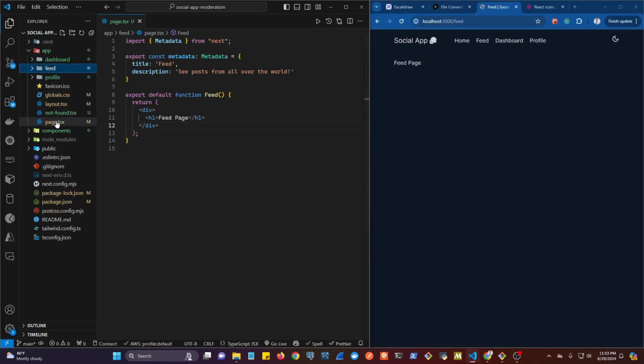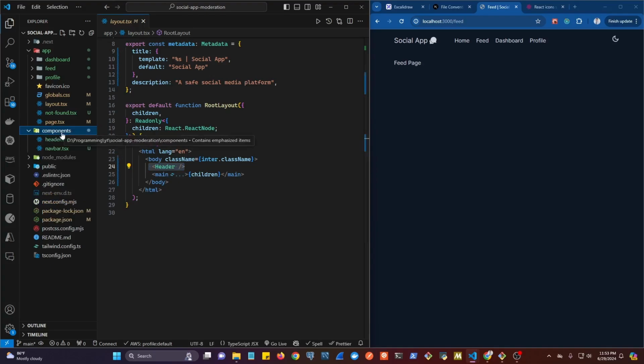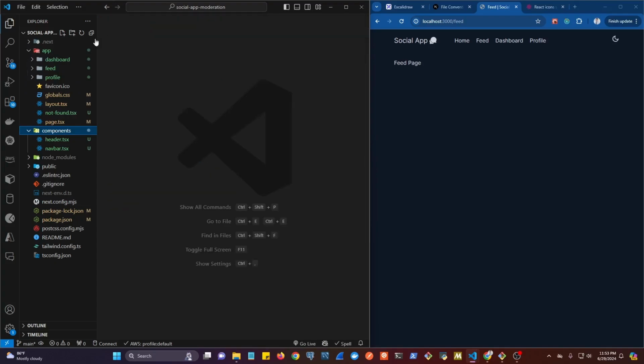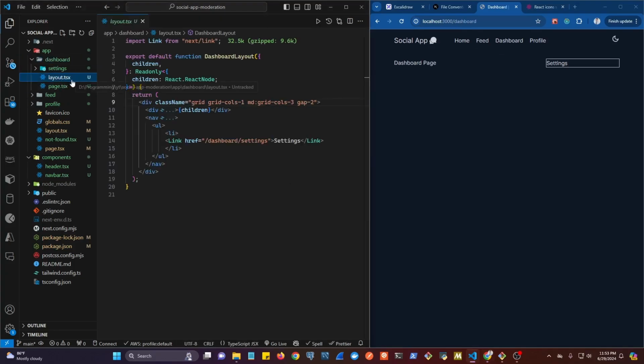We also worked on the root layout in order to render our header component that we created in our components folder, and the navbar is rendered inside of the header component. And then we have a nested layout for the dashboard. So when the user goes to the dashboard, there's going to be a different layout, kind of like a sub menu type of thing.